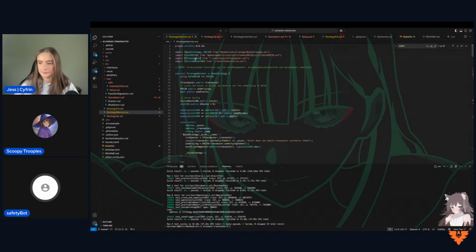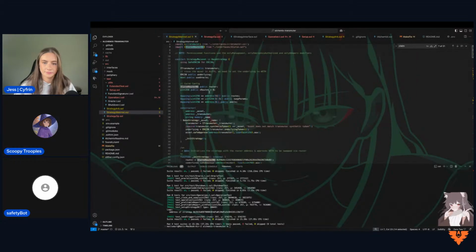Then the transmuter, so we have an interface into Alchemix's transmuter, which is where the vault is depositing assets and does the claiming and swapping to earn that yield, and then the Curve router. And then a few things that we do, like we store the swap route.